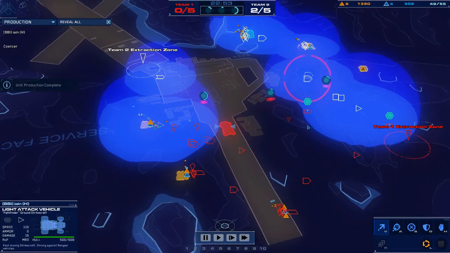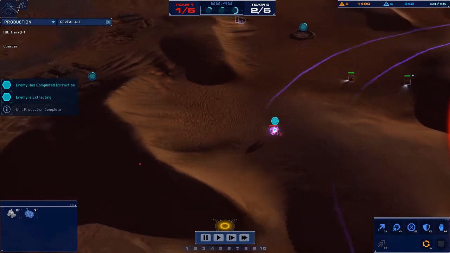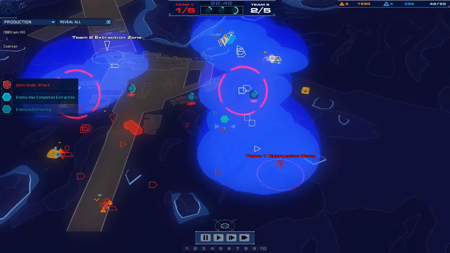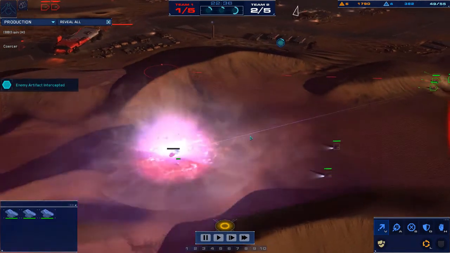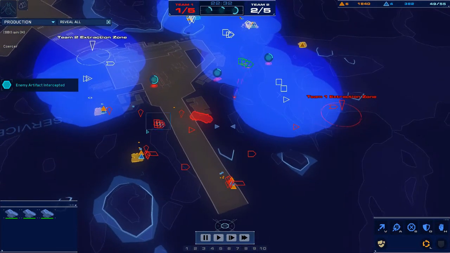In the meantime, Iain is distracting me by poking in with those LAVs everywhere he can. The first base runner captures the artifact, and Iain will now blow up my second base runner without much trouble. Those railguns just obliterating it.